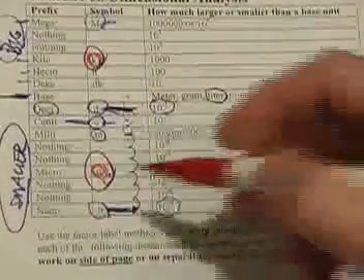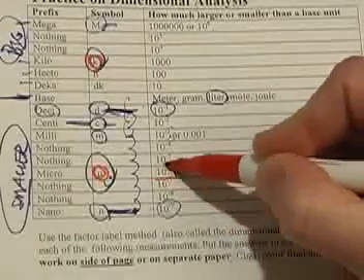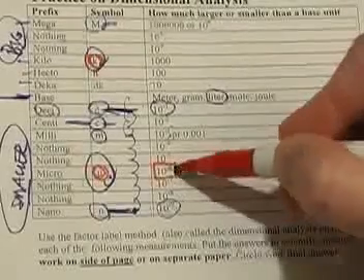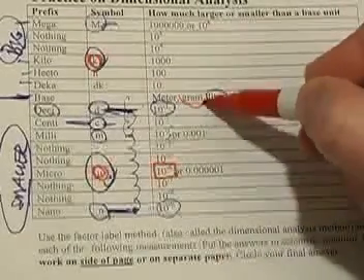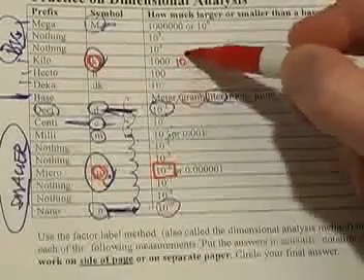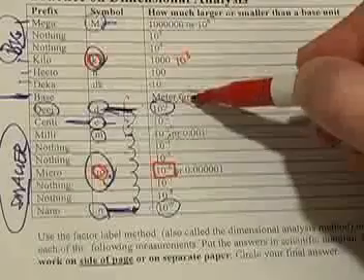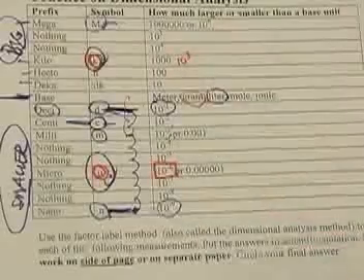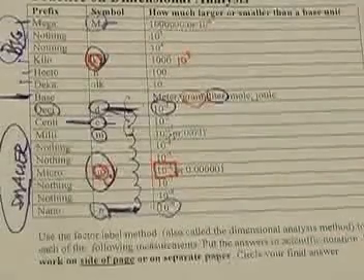Here's micro, okay? And we're going to go to kilo, which is up here. And I'll do it in different colors so you can see it a little bit better. Here's micro right here. Here's kilo right here. Now, you can look at the prefix, and then you can also look at the numerical value right here. It's 10 to the negative 6th, which means there's 1 million of the micro in a normal base unit gram. And if you look at kilo, you can see that's 10 to the 3rd, or 1,000 times bigger than a base unit. So simply add the exponents and you'll know how far they are apart. And 6 plus 3 is 10 to the 9th, or 1 billion apart.